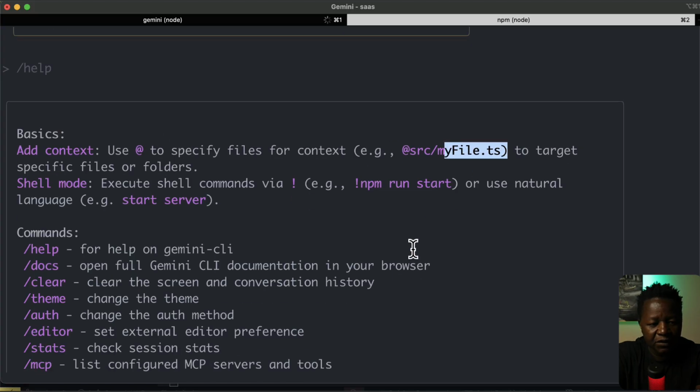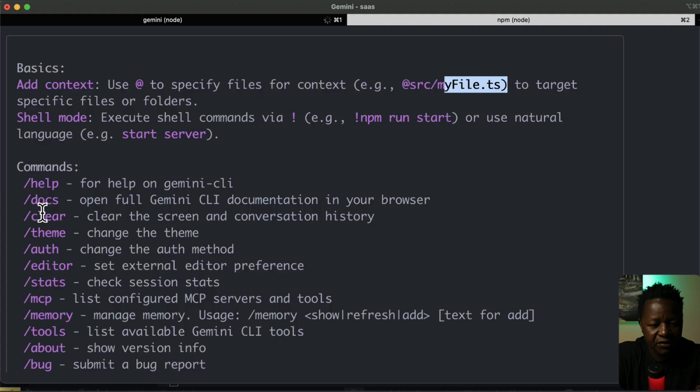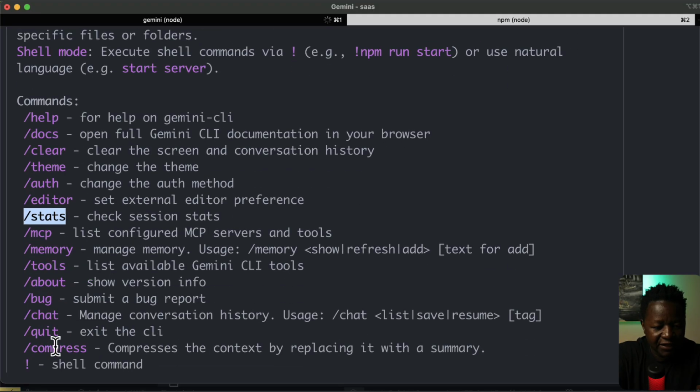There's a shell mode for help. We saw docs, which opens the full Gemini CLI documentation in your browser. Very nice. And there's clear the screen and conversation history, change the theme, check out stats to see session stats. And let's see what else we have. Bug, compress, and all of this.